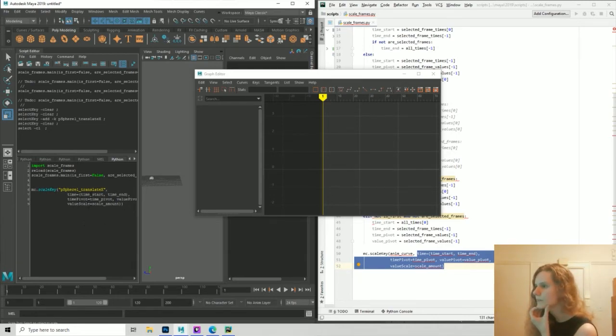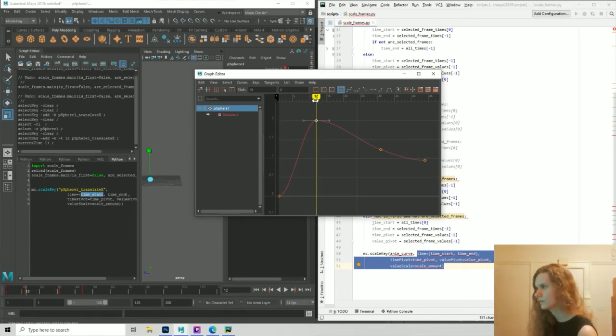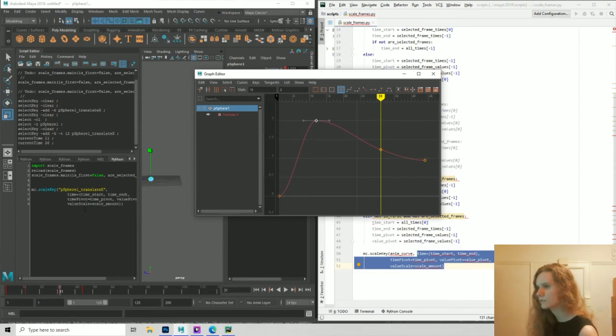Okay, so time in this case is going to be, okay, so first let's try doing them backwards. So let's try 31 and 12, and the pivot will be 31, and what is the value here? 1.233.